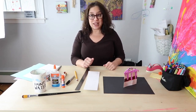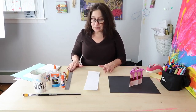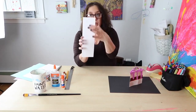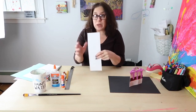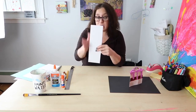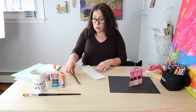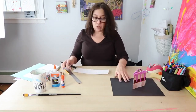Okay, let's get started. The first thing we're going to do is cut your strip of paper, making it 3.5 inches wide by 11 inches long. Most printer paper, or actually this is cardstock, comes 8.5 by 11, so you should just have to make one cut. After you've made that cut, you're going to take a pencil and a ruler. I'm going to do it in Sharpie so you can see it, but you can do it in pencil.